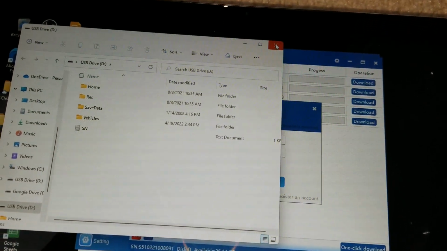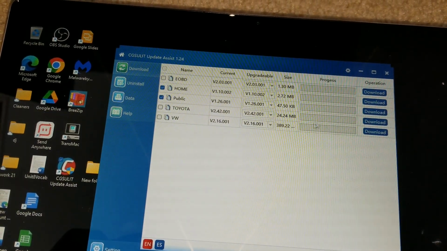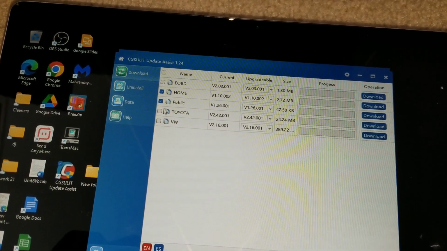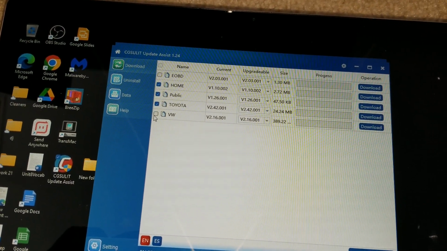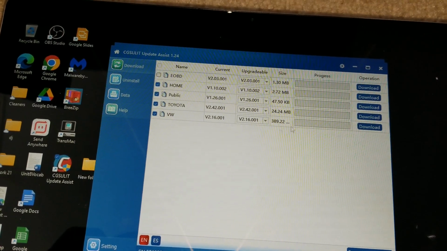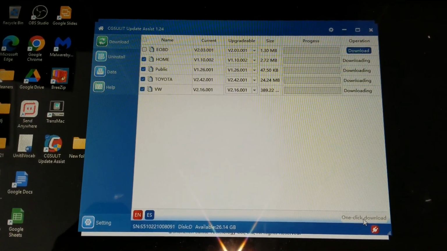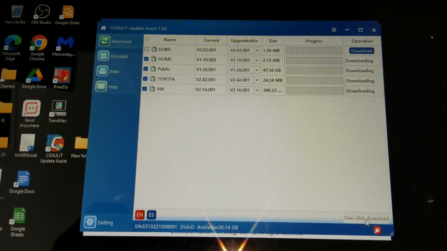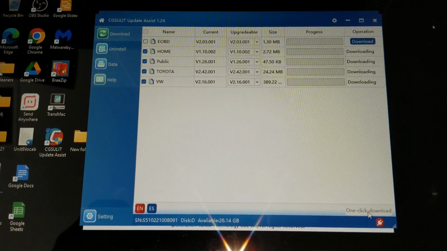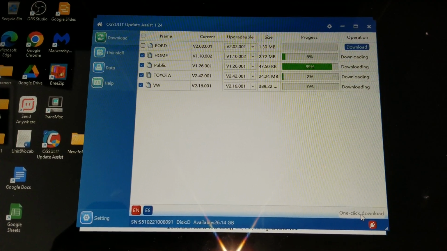The representative told me I don't need to. Let's see, download Toyota right here. I'm going to click on VW2, might be a new version. One click download. It is downloading pretty fast.